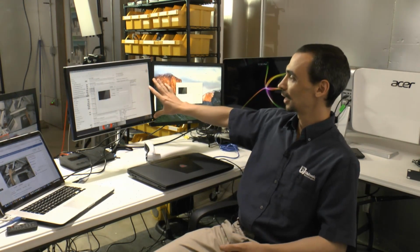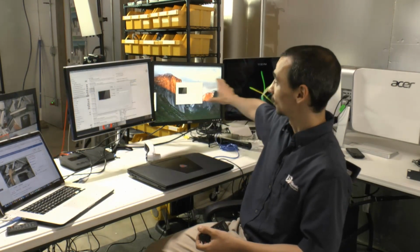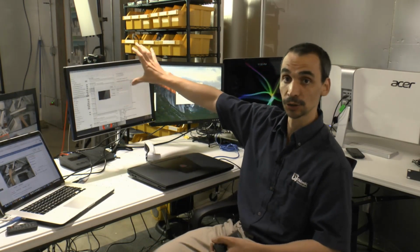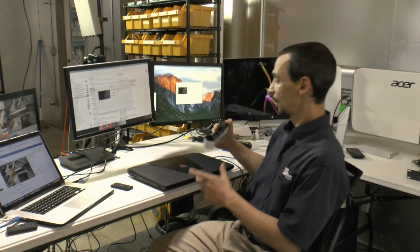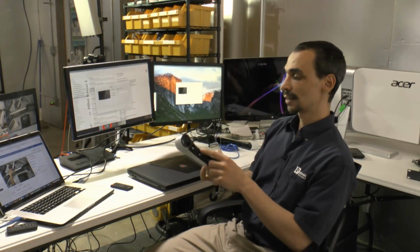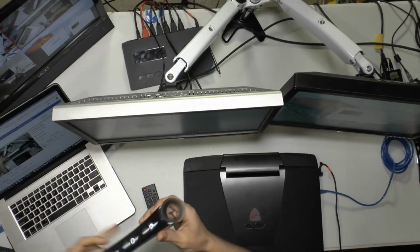When you want to work with the monitors, and maybe you have your notebook, in this case I have the notebook here, so I'm going to drag the arrow in this direction. But maybe if you have the notebook like I have it right now, and you want to keep the monitors on top and the screen on the bottom, like I showed you before, you can do it that way. So it works very nice, and it's pretty handy. Another thing that you can do, and this arm is very useful, at least in this brand, is that the cable management is very cool. I'm going to show you in the other camera.